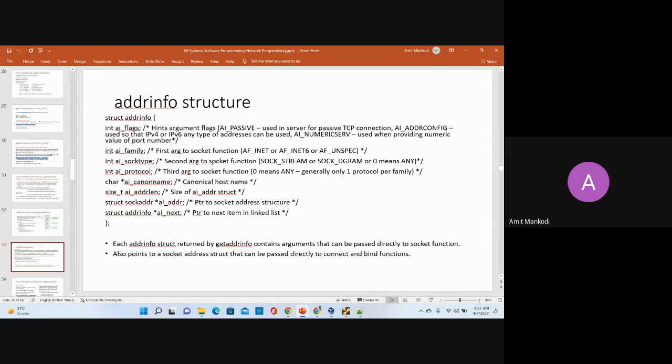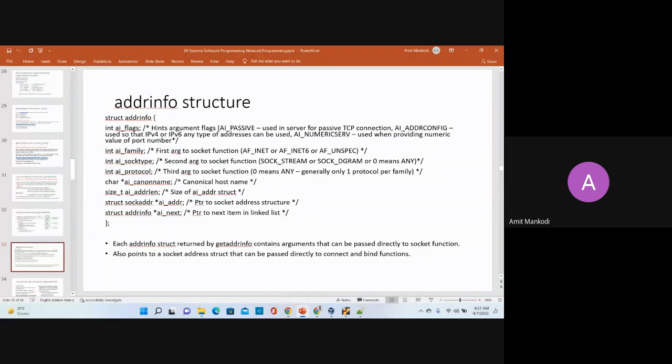So when I say socket type, SOCK_STREAM is used for TCP. SOCK_DGRAM, or datagram, is used for UDP. So in case you want to use only a UDP type of connection, then you ask for SOCK_DGRAM. If you want to only use IPv6, then you say AF_INET6. So this information you can provide here, right? And what the operating system will do is search for that type of connection on your machine and will only return the socket address that is matching that criteria. That is the only difference.